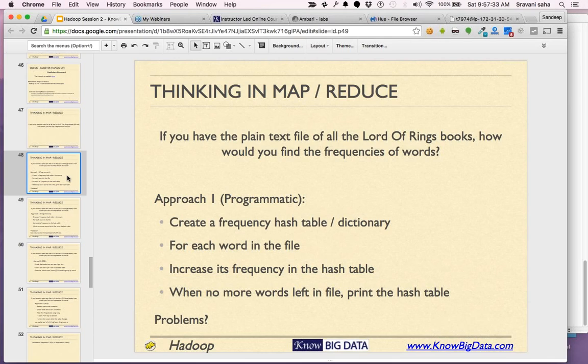So let's talk about the first approach, which Pankaj and Murukesh have said, that you create a frequency hash table or a map or kind of an array where key is the word and value is the count, the number of times a word has occurred. Initially this hash table will be empty, and as you go through the text file you keep adding the word to the dictionary or increasing the count, and once we have read the whole file we print this hash table.